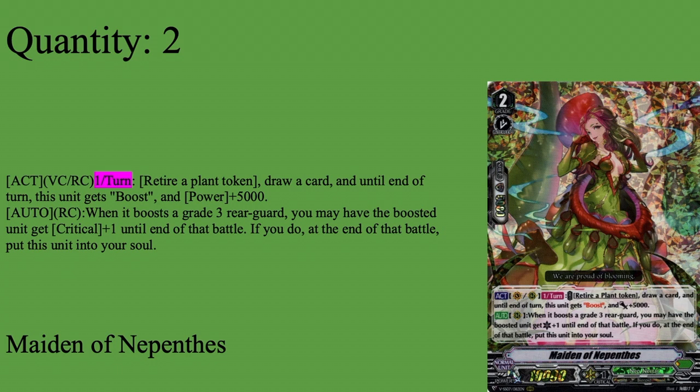Of course it has to be a rear guard. You have the boosted unit get plus 1 critical until end of battle. If you do, at the end of the battle, put this unit to soul. Okay, Wisteria semi has a soul problem. That fixes it. The grade 3 rear guard is now boosting for an extra crit. You shove a Force 2 on it, and the grade 3 rear guard is swinging for triple crit.